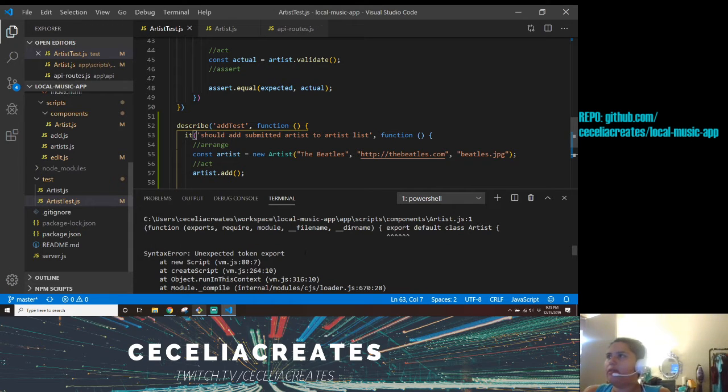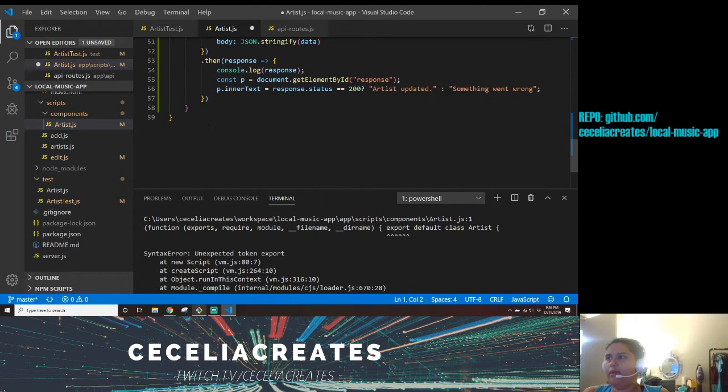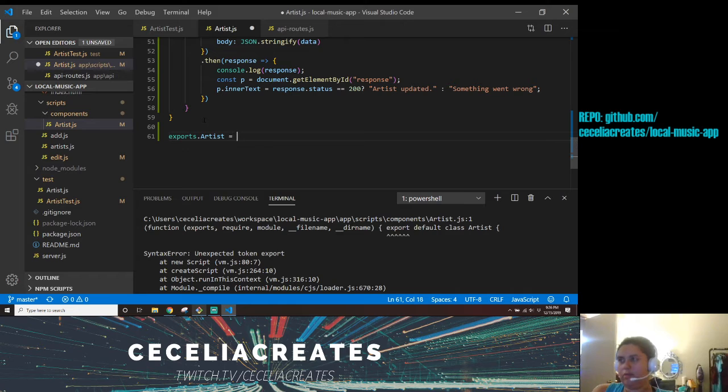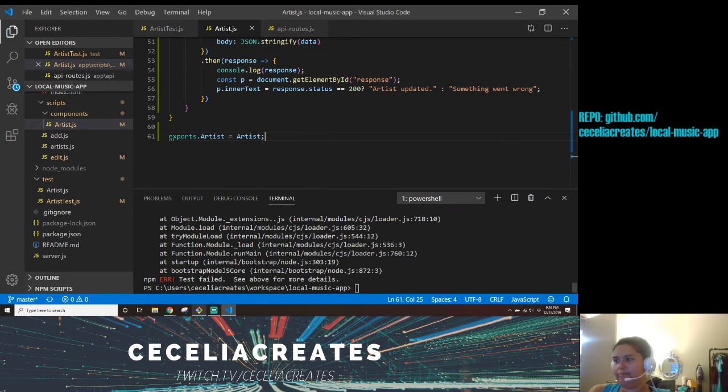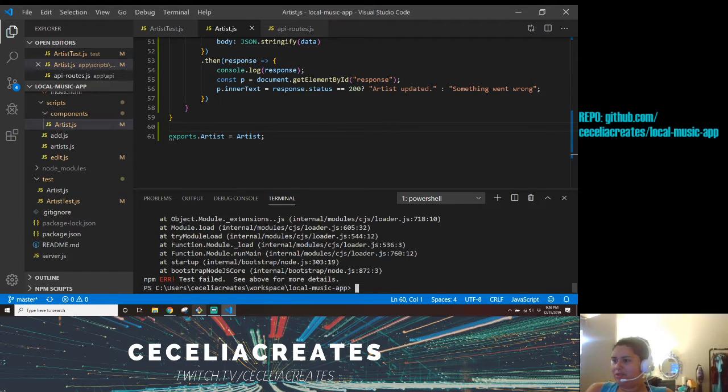Oh yeah, so I have something goofy going on. It's okay. I don't know why it doesn't like this in the testing suite, but if I just do module.exports.artist equals artist, then the tests run fine. I'm sure that there's a reason for this, but I will not troubleshoot that on screen and make you watch.